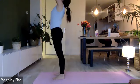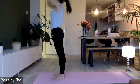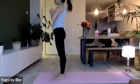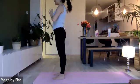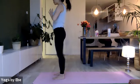Fold. Inhale, generous back bend. Exhale, palm towards the chest. Three breaths in and out. In and out. Last breath. You are strong. You are stable. You are grounded.